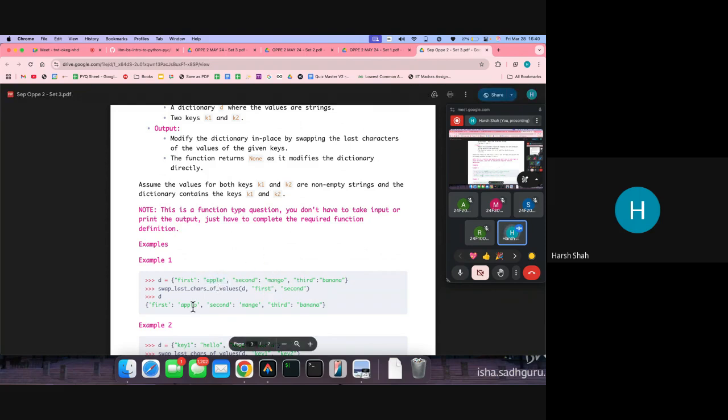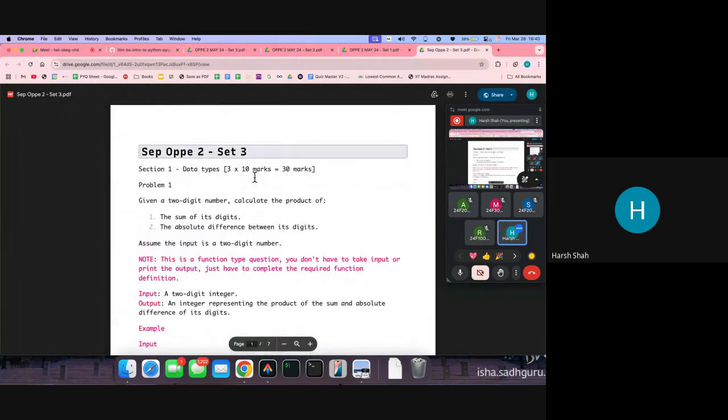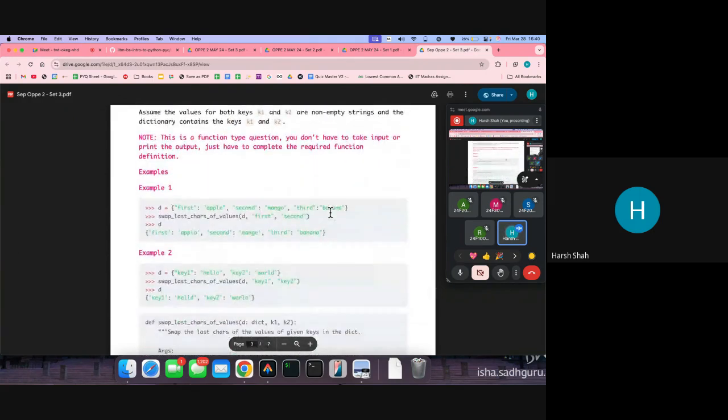So apple becomes applo and mango becomes mange. This is also a simple question. This section 1 is of 30 marks. You can easily score them. It's not too hard.